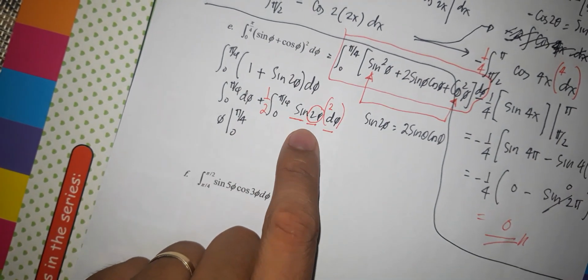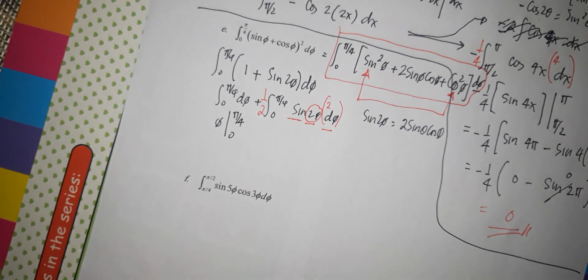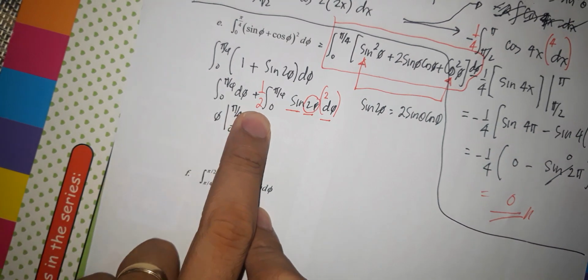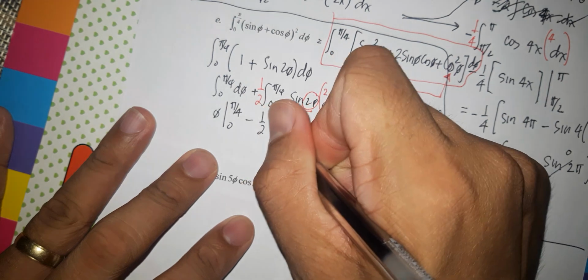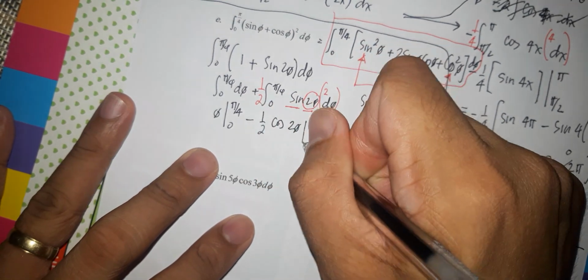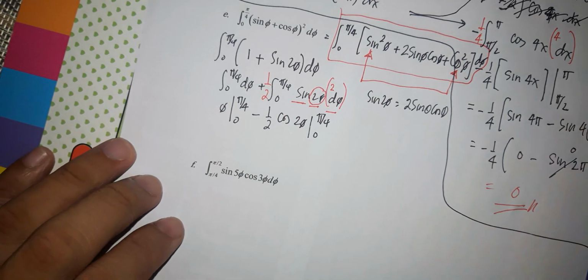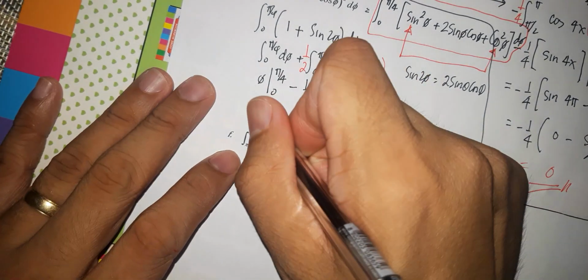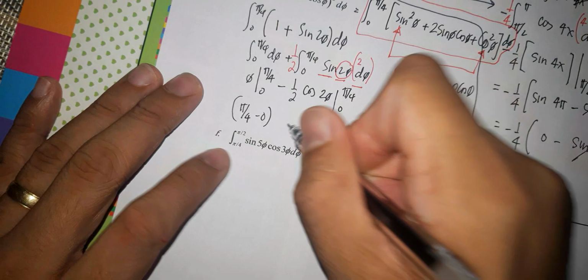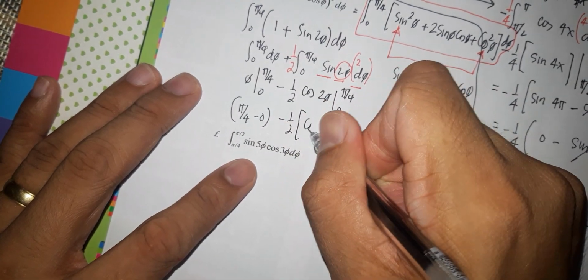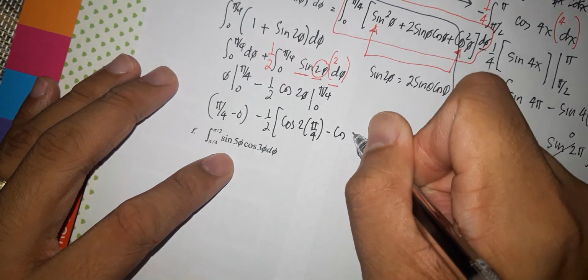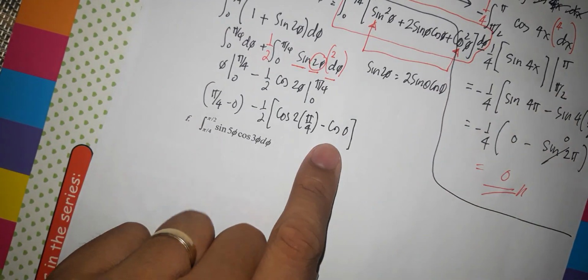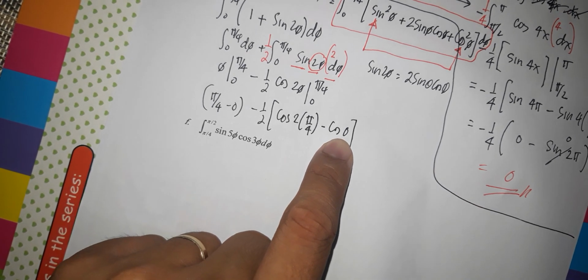And integral of sine 2 phi, integral of sine is negative cosine. So this is 1/2 times integral of sine is negative. So that gives you negative 1/2 cosine 2 phi from 0 to pi over 4. So applying now our limit, that gives you upper minus lower, minus 1/2 cosine twice of upper minus cosine lower. So that's 2 times 0 is 0.